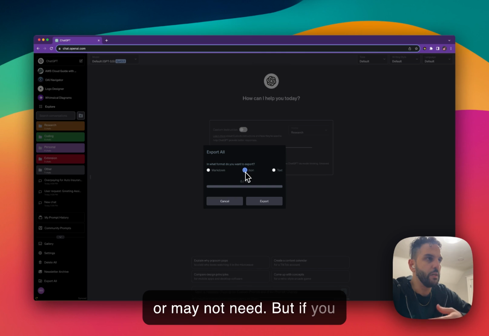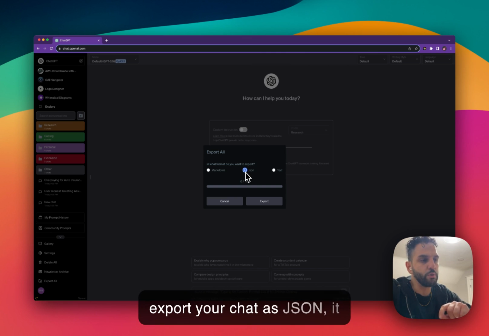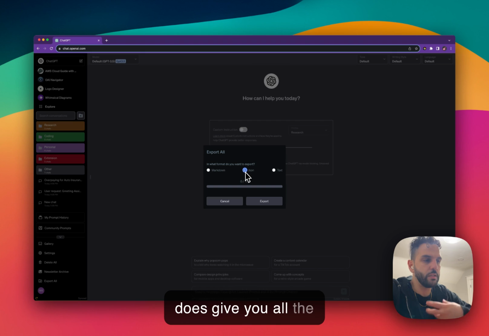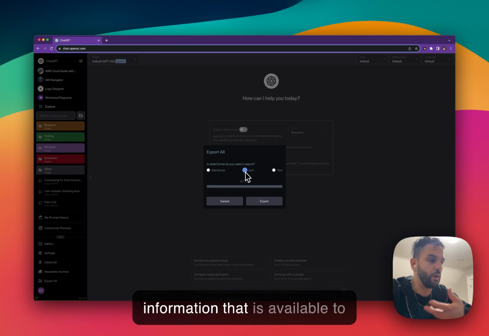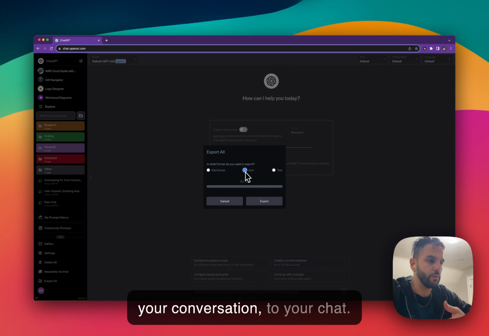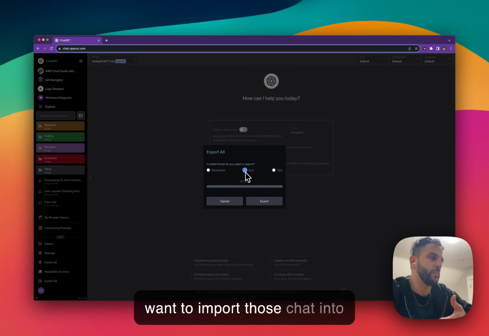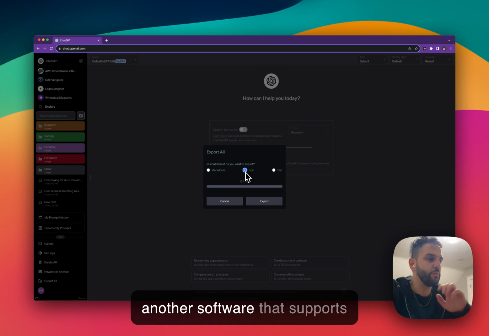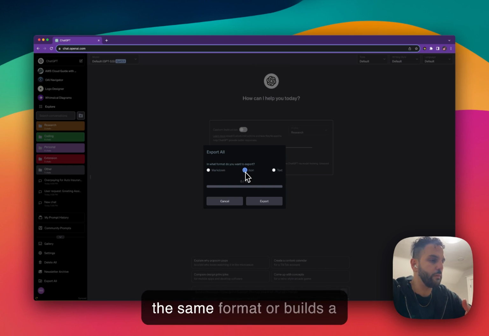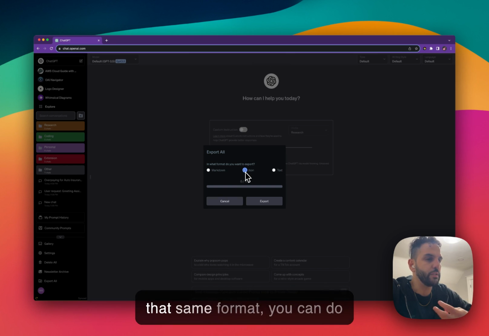But if you export your chat as JSON, it does give you all the information that is available to your conversation. And in the future, if you ever want to import those chats into another software that supports the same format, or build a product that uses that same format, you can do that.